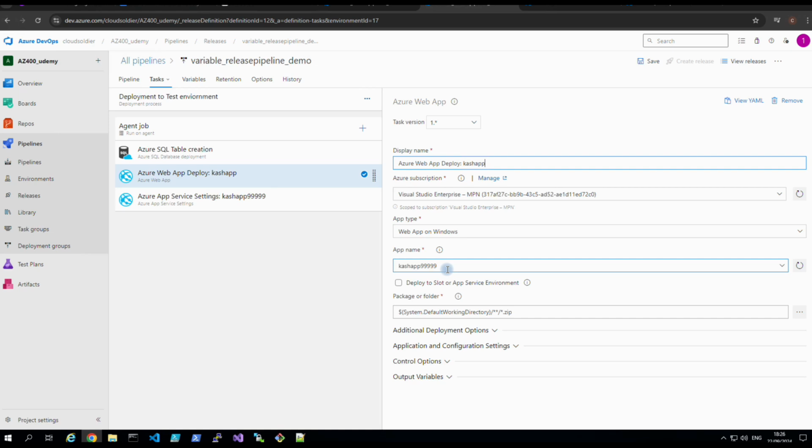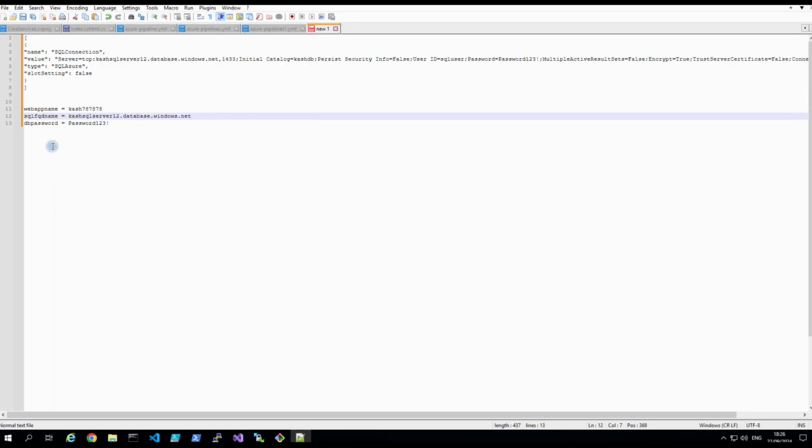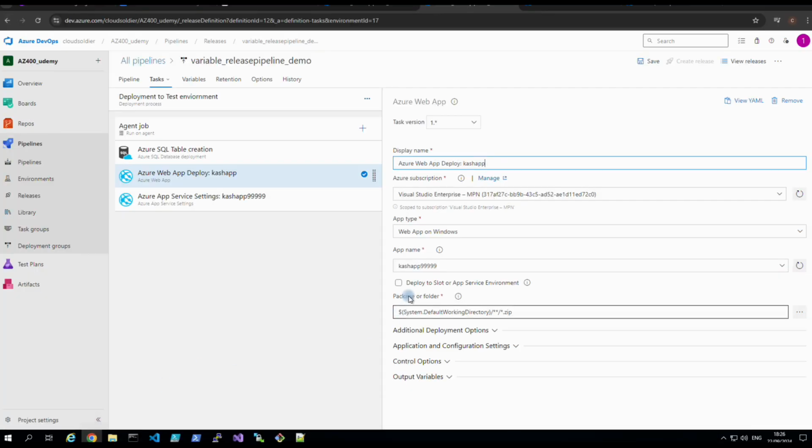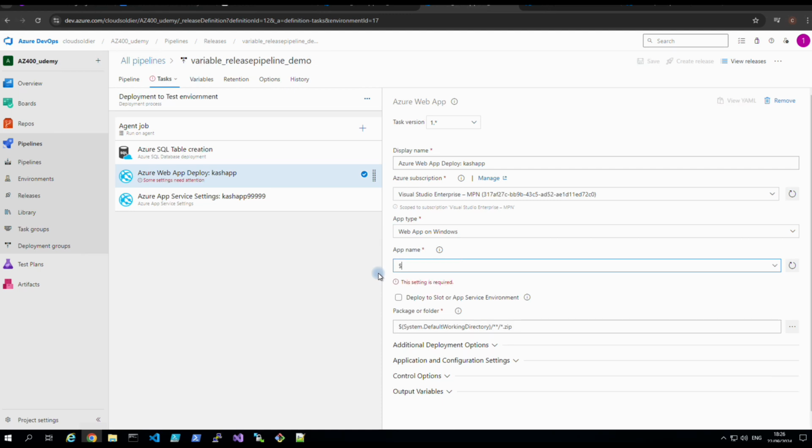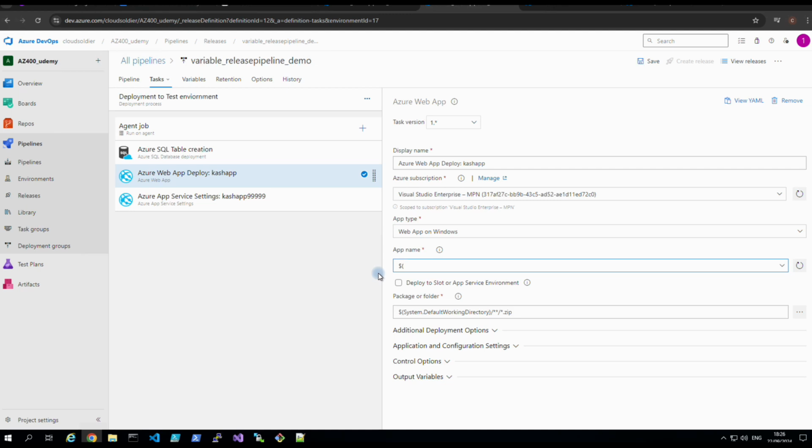So if we do the app name, what did we call it? So we called it web app name here. Dollar parentheses web app name, and that's it.